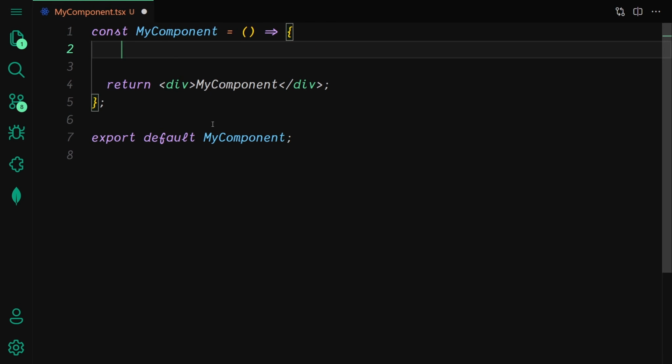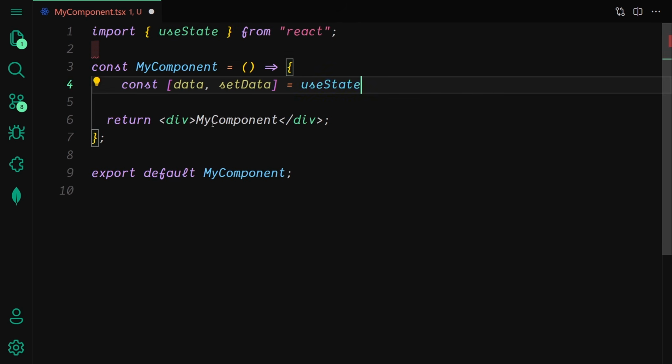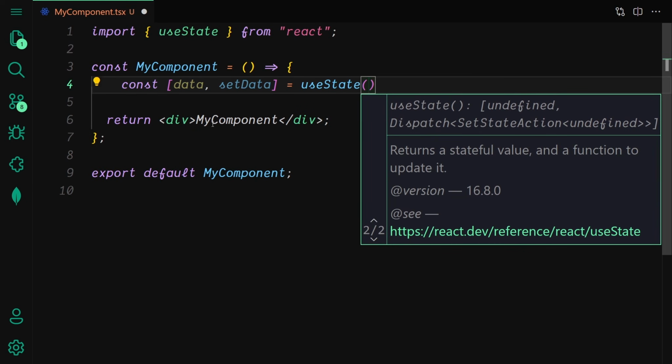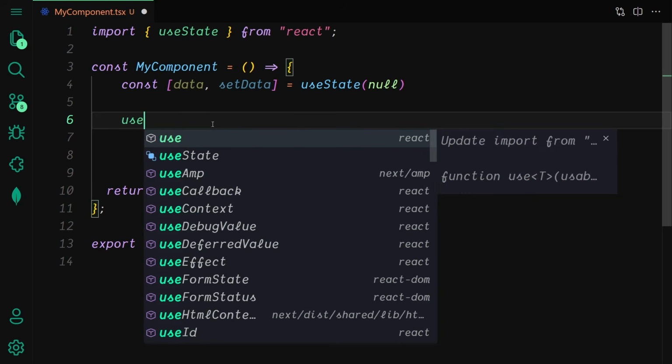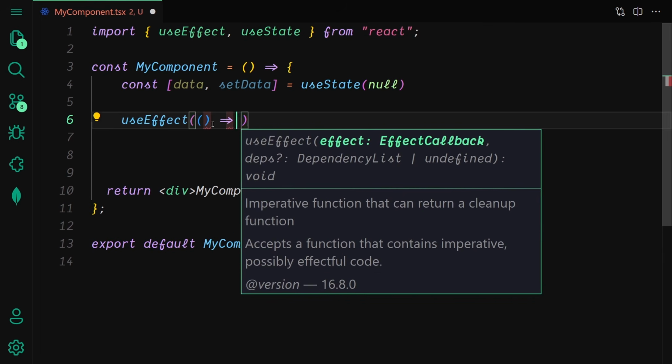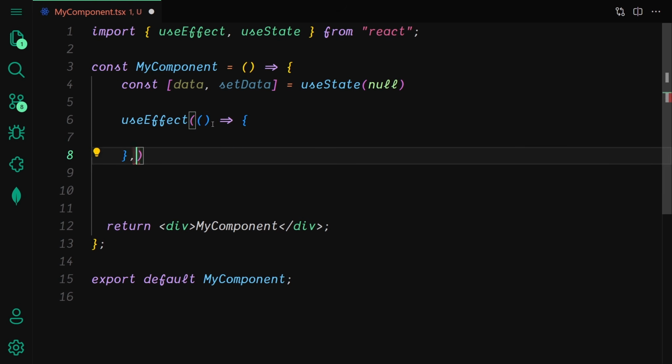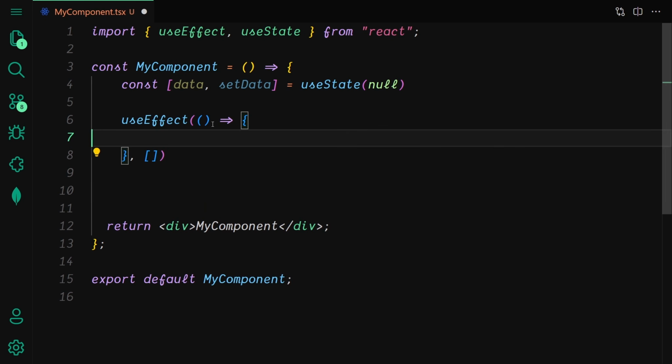The first thing we would need is that we want to fetch some sort of data from some sort of third-party service. So I'm going to just create a state for that. So I'm going to just write data and set data right here, and it's going to be equal to the useState hook to be precise. And here what we want to do is initially provide the value of null right here, and then I'm going to be using the useEffect because here we are providing a side effect. So here we have to use this useEffect right here, and inside this useEffect we are going to be fetching some sort of data.